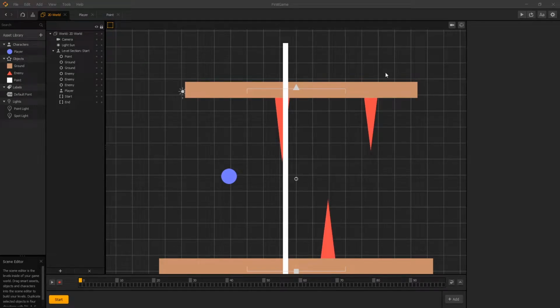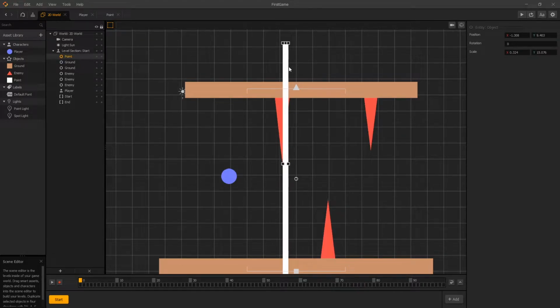In the previous video, we added the ability of adding points when the player avoids obstacles, and the challenge was to add points for the other obstacles as well. So let's go ahead and do that. You can add points for the other obstacles by dragging the point and scaling it. The other option is to duplicate the existing one.